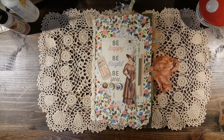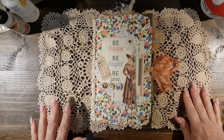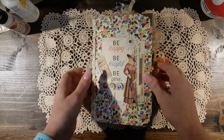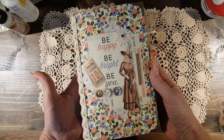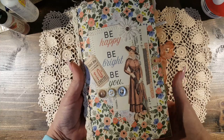Hello, my crafty friends. I am here to do another journal flip through. This one is a 9x6 with a cardstock cover, and I just did a little bit of layering right here.